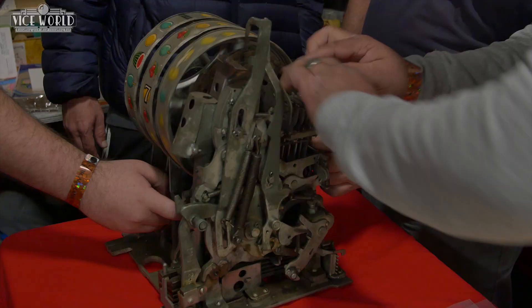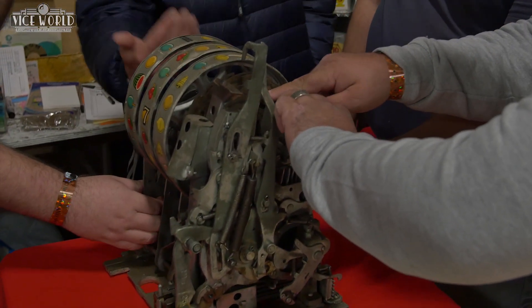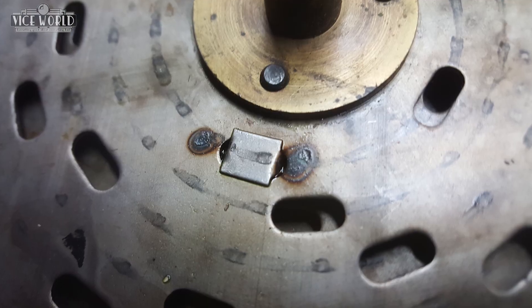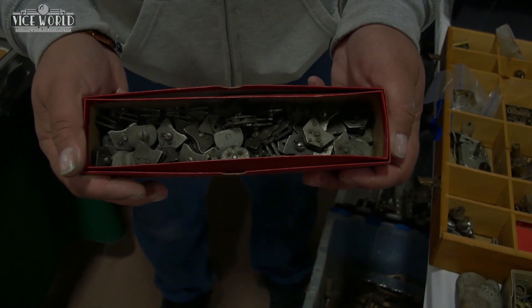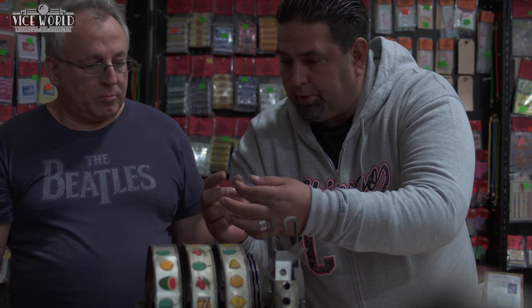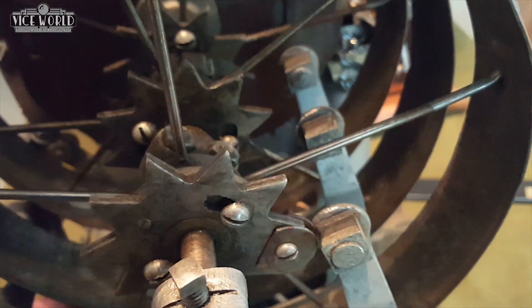So this is a Mills mechanism. I'm looking for some plugs — where would the plugs be? They put them on the discs. This one has an oval-type plug here; a lot of them have big round plugs. They also used what they call gaps — they would put a gap inside where these teeth groove in, like a washer with a nut on it, so if you were gonna hit this bell or jackpot bar, it would actually skip over it.